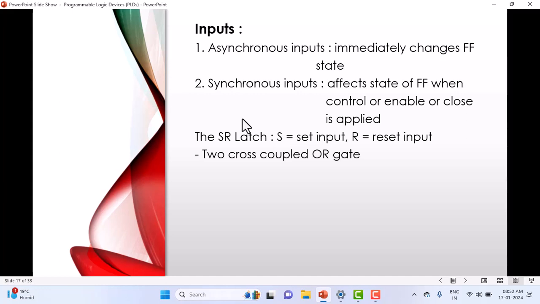So what I want to say is, asynchronous inputs. Always, you can't design a flip-flop or latch with asynchronous input. What is asynchronous input? Last class we discussed synchronous and asynchronous, right? Synchronous means with reference to the clock. You are applying input data with reference to the clock. With reference to our analogy, the passenger is getting into the train when the train comes and stops. What if the passenger misses the train? He will catch the next one. He can't catch the same train at the same time. You connect that with synchronous.